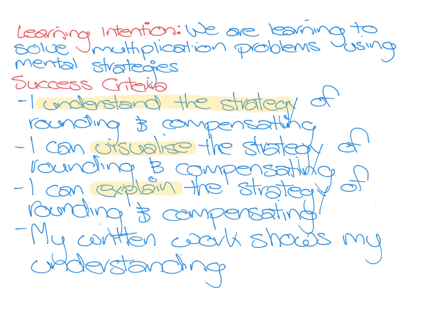Alright guys, so just to go over our learning intention. We're learning to solve multiplication problems using the mental strategies. So in your work, you need to show this success criteria, that you understand the strategy of rounding and compensating, you can visualize the strategy of rounding and compensating, you can explain the strategy of rounding and compensating, and hopefully your written work shows all your understanding.